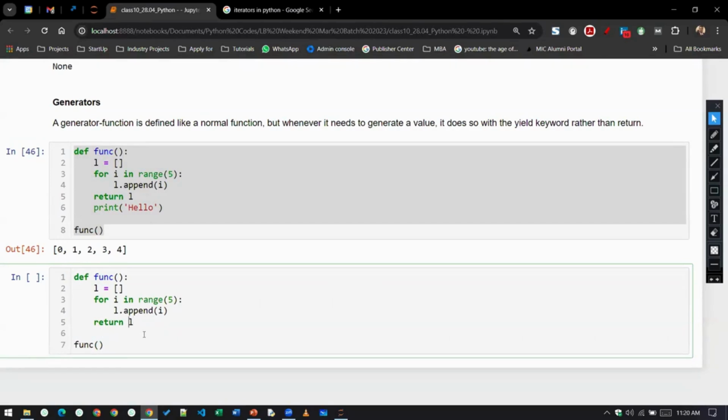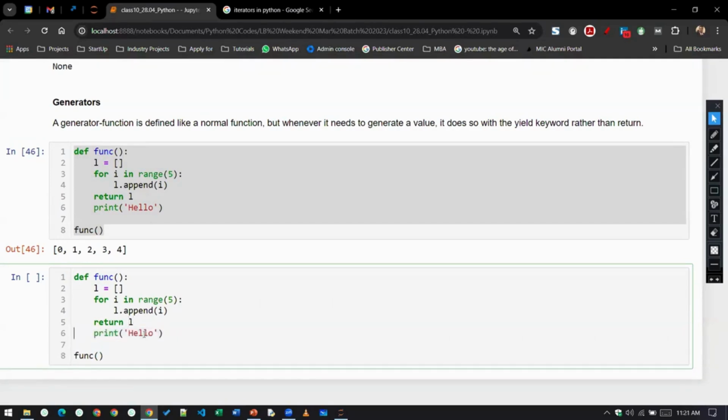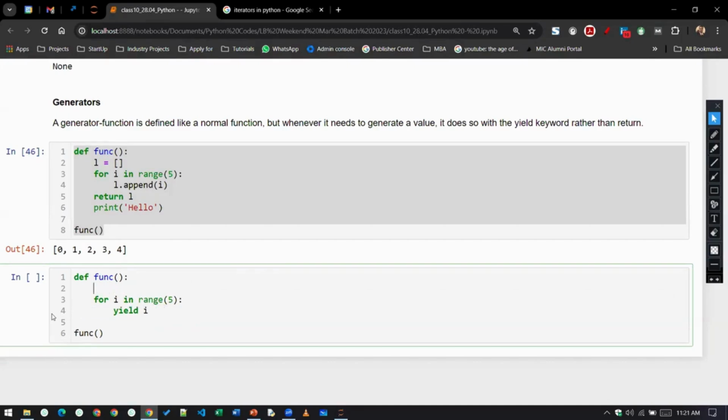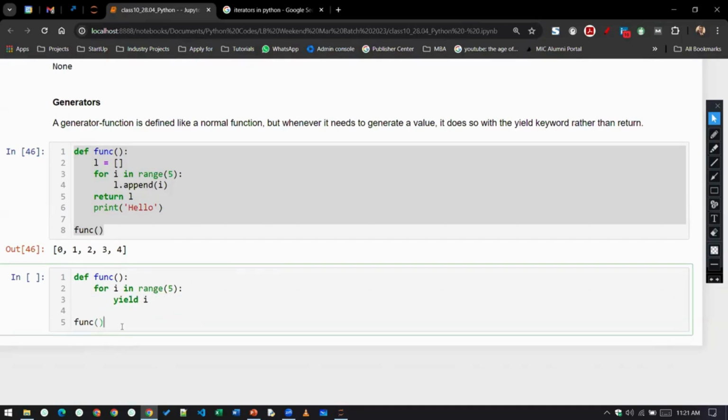I'm just removing print hello and putting yield L here. You can do yield L, or you can do yield i also, instead of appending. We will do yield i. Okay, we will call this function.